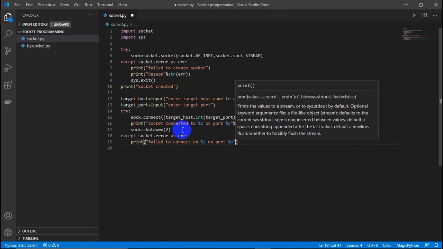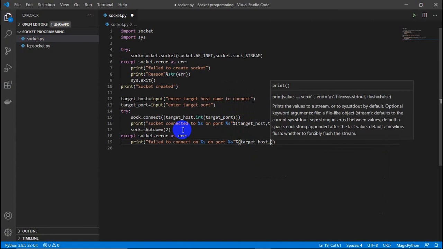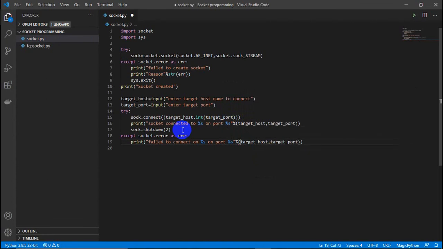Now after this is done, I'll create our target name and port number, that is target host comma target port. Now this is done. If the exception occurs, this will print me something like this.